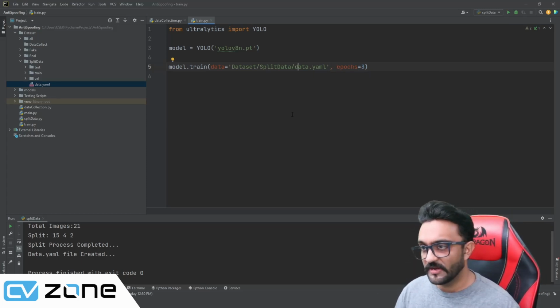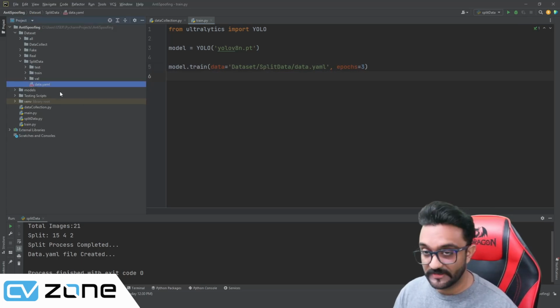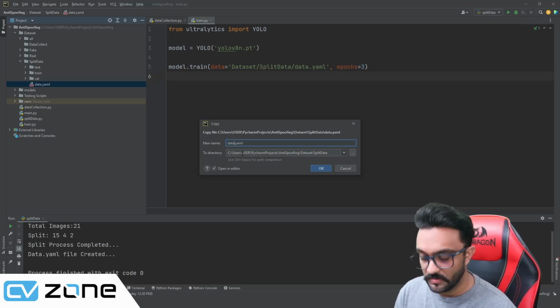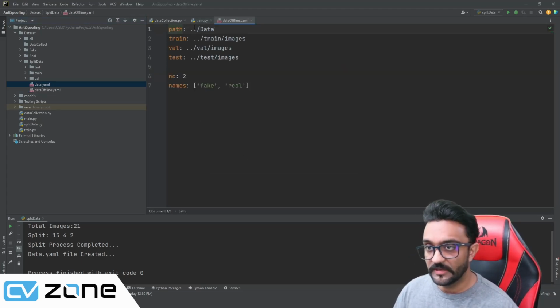Now, if you want to train offline, you have to make some changes to the data.yml file. So I will copy this and paste it, and I will write data2, or let's say offline. In offline, first of all, you have to give the absolute path to this data offline YAML file.